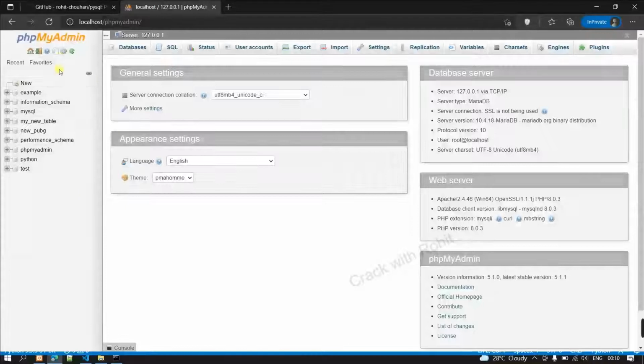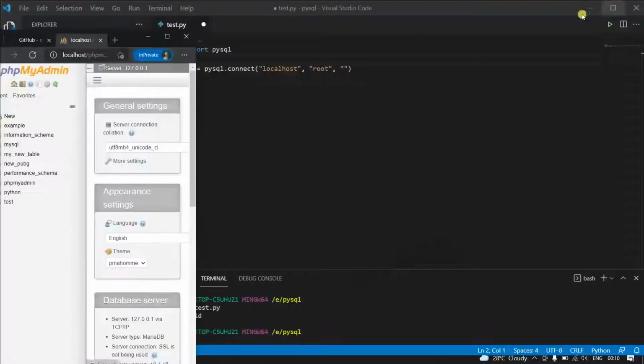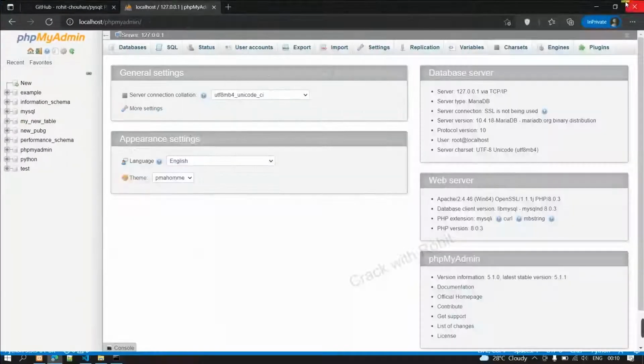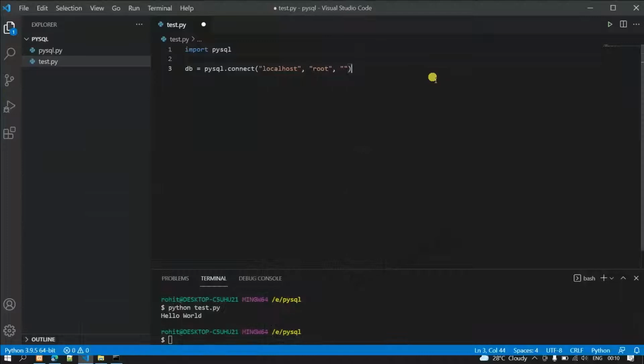Okay, we have the database server here. Now we can create one database. So this is the function for connecting to the server. We have not created a database yet, so we are not connecting to a database here. We are only connected to the server, so we connected and made the object for the connectivity. Now we can create a database.